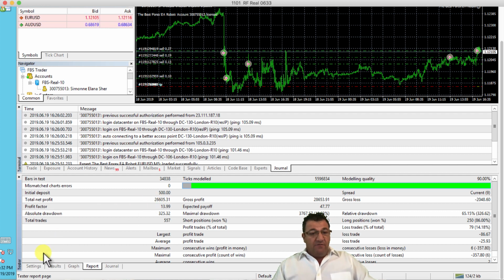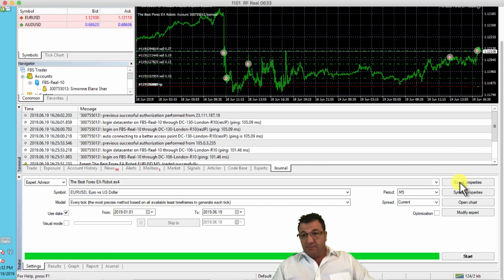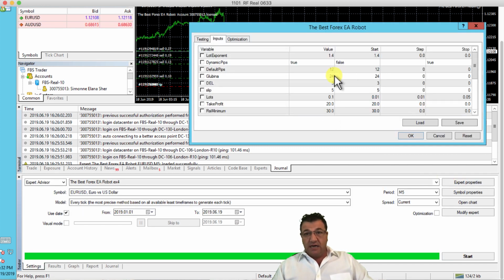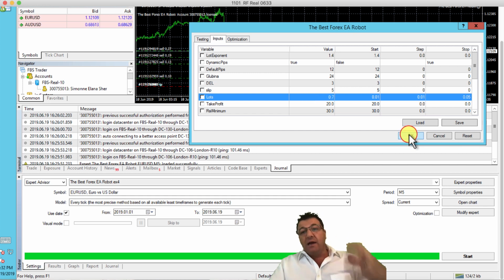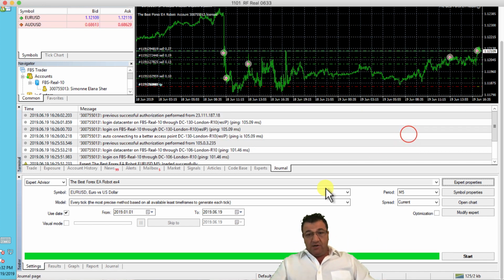Okay. Now, if you increase the lot size, so let's go and increase the lot size. We're going to increase it to 0.5, let's make it 1.0. Let's not do that. Let's make it 0.7. Okay. So now we're going to use a bigger lot size, and we're going to try to do the strategy test, and we're going to see if it actually fails. And it has failed, because you can see that the chart's progress bar has stopped.